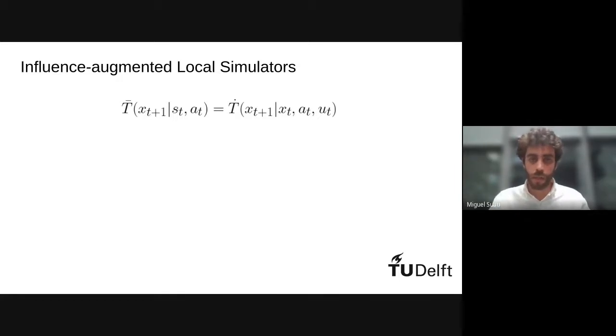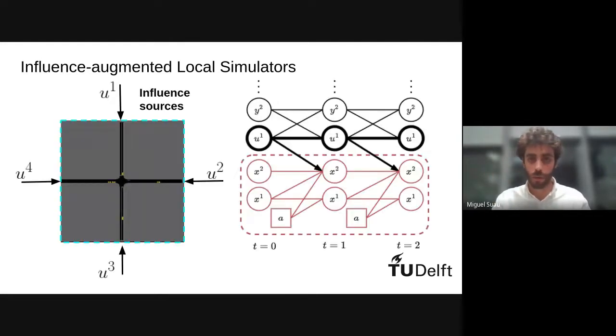Okay, so essentially now all I'm saying is that the local state variables are conditionally independent of the non-local state variables given the influence sources. So that's what we see here in this equation. As long as I condition on my influence sources, I can forget about the rest of the state variables. So S_t here contains both X_t and Y_t. Y_t were the non-local state variables.